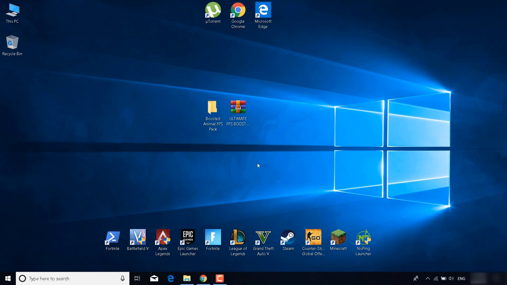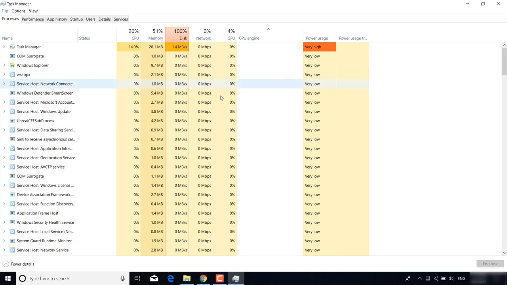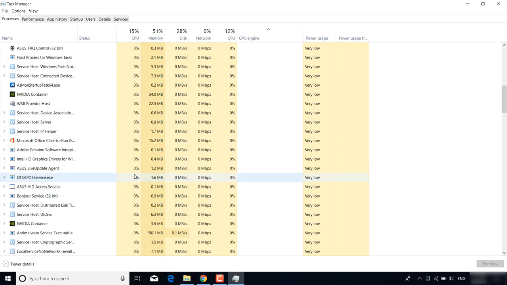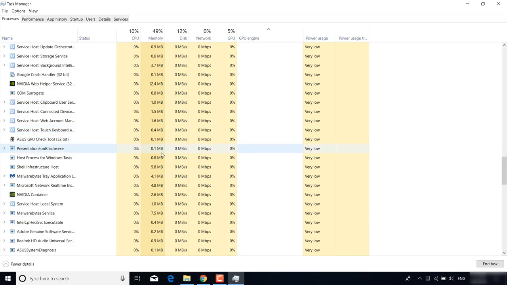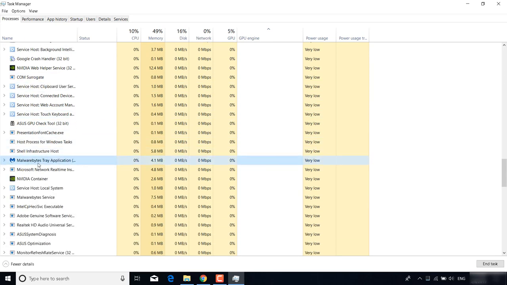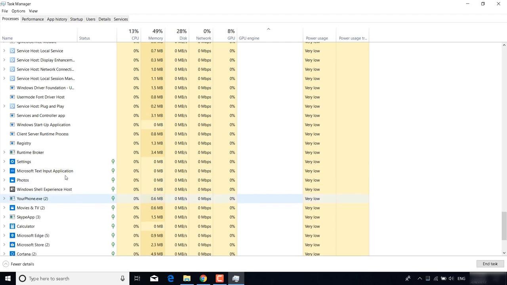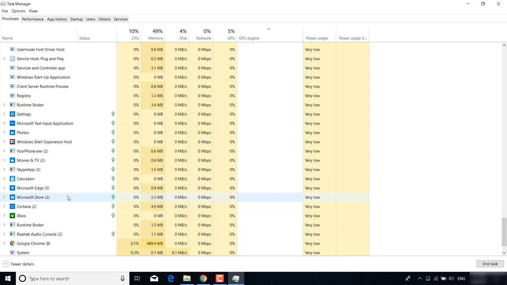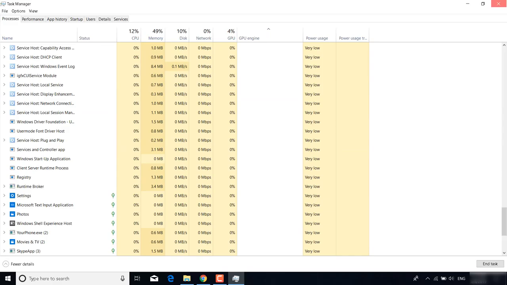The next step is to click on the taskbar, right click on it, and click on Task Manager. And now close any application that your PC doesn't currently need. So when you're playing Fortnite, you don't need the Epic Games launcher, so you can close that. You also don't need the antivirus, so I'm gonna click on it and click on End Task. And you can also close some other processes that you think that you don't need at the moment. So you don't need the settings, the photos, your phone, movies, Skype app, calculator, Microsoft Edge, and etc. And once you end all of the tasks that you don't need, you can close the task manager.